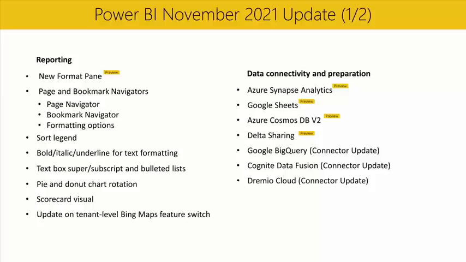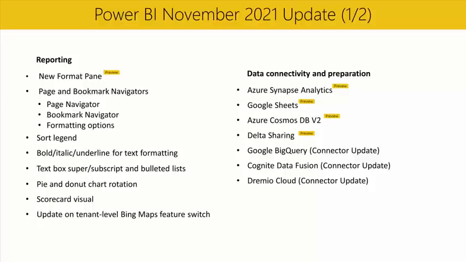You'll be happy to know we listened to your feedback and we're bringing you a connector in the form of the Google Sheets connector. The connector is built on top of the Google Sheets API and enables out-of-the-box connectivity to Google Sheets. After selecting Google Sheets in the Power BI Get Data experience, you will then be prompted to enter a Google Sheet URL. Paste a URL that you have access to and select OK.